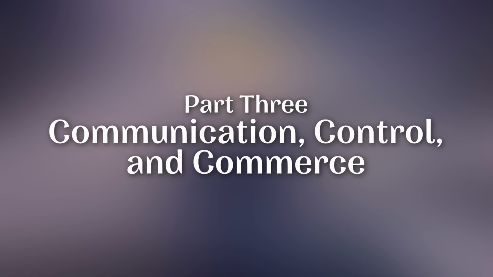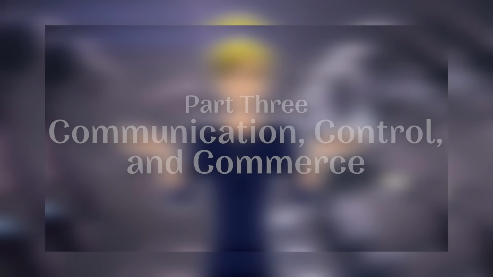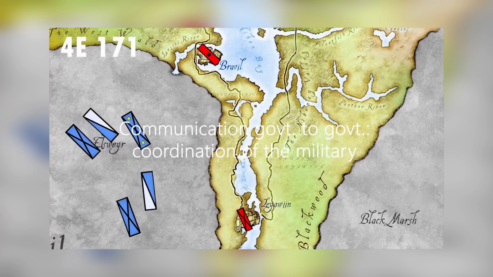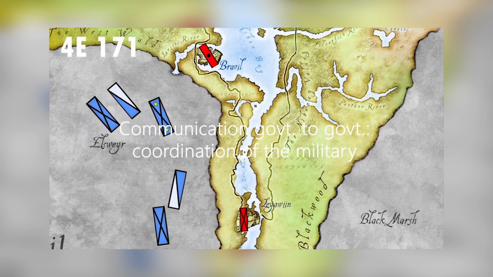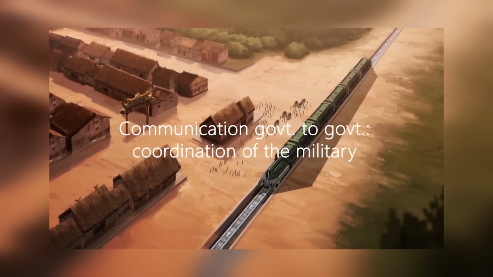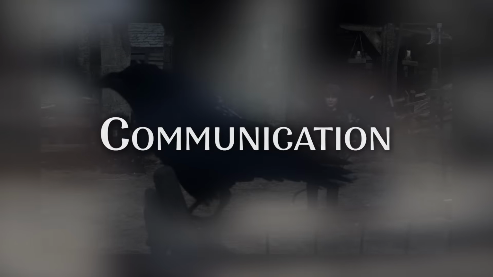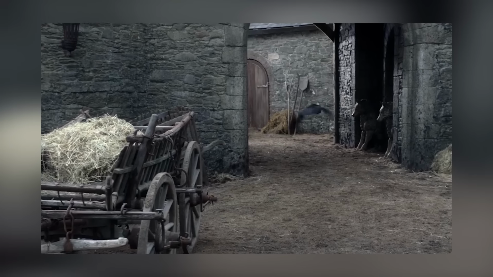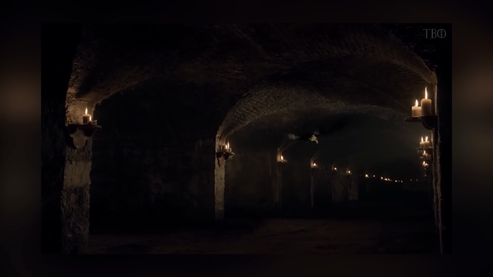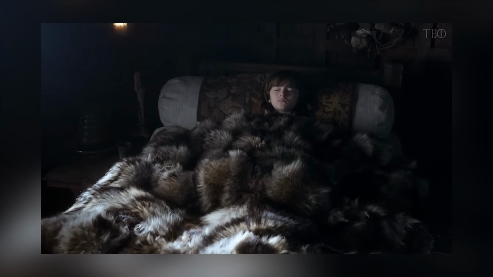Communication, control, and commerce. I talked about the importance of these 3 C's in ruling in a lot more detail in my videos on empires, also linked up in the corner, but they are relevant to all governing structures, and to monarchs in some specific ways that we'll cover today. Communication is how quickly information can be relayed between the central authority and its provinces. The more quick and detailed it is, the more power a monarch has to rule. The challenges of a pre-modern setting are obvious.